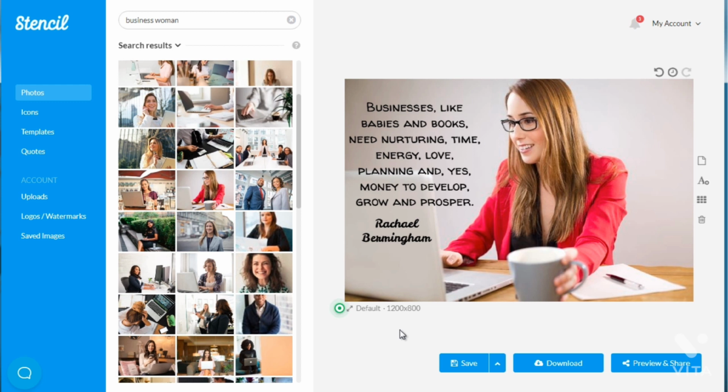So within Get Stencil itself, you can actually share the image instead of having to log in to Facebook and do all that. You can also hire a freelancer and say, I want you to log in every single day at such and such time, and then do a share from Get Stencil and go from there. That way people are constantly engaging with your content.